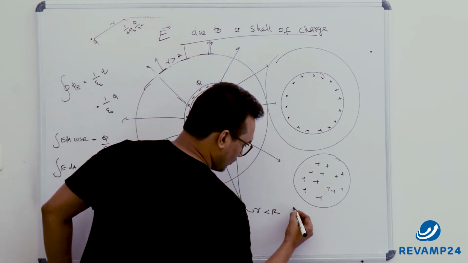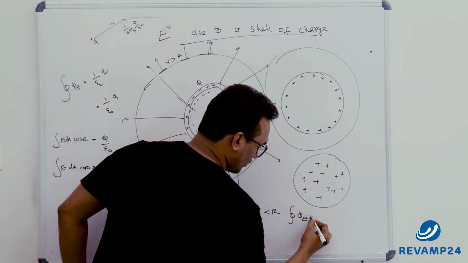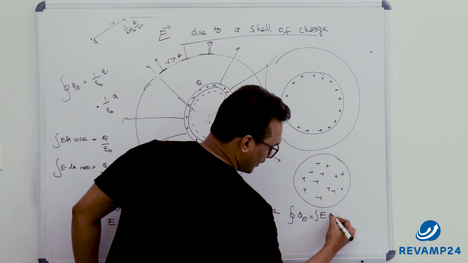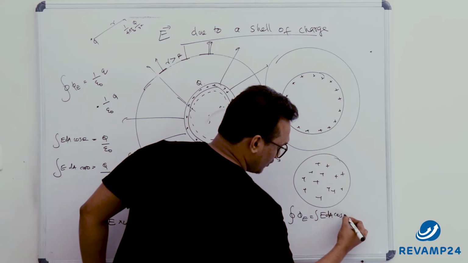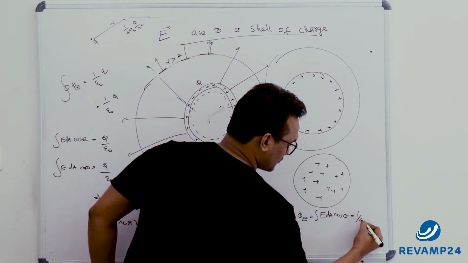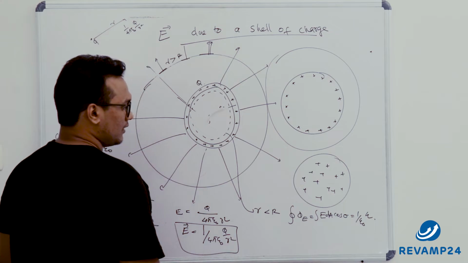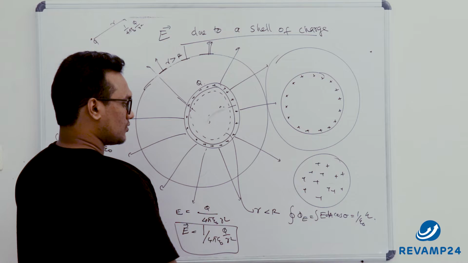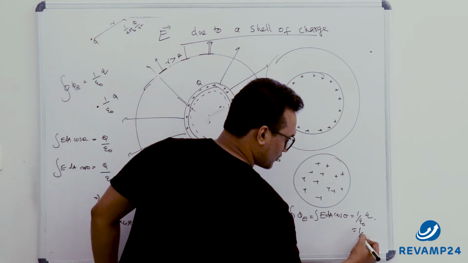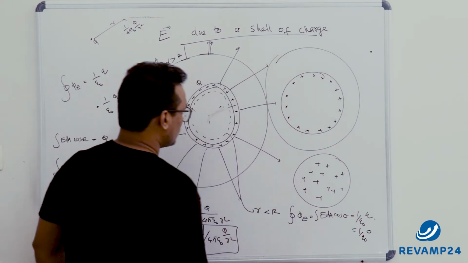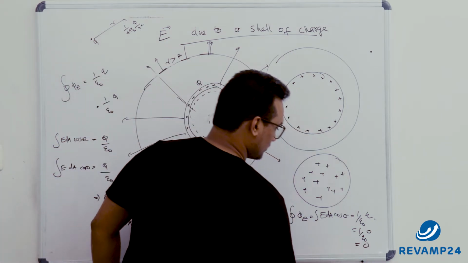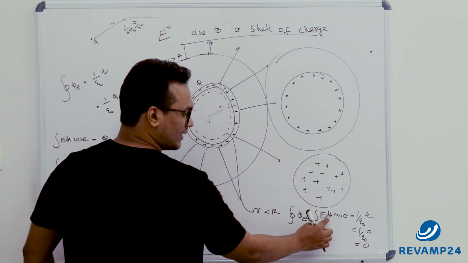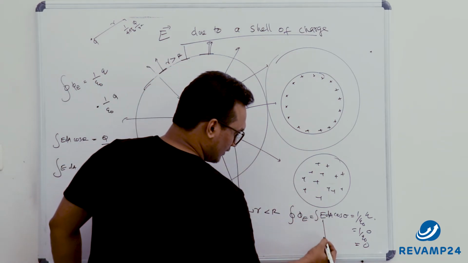Okay, now this is equal to integral phi E, which is equal to integral E into dA into cos theta, is equal to 1 by epsilon 0 times charge enclosed. Anyway, A is not 0 here. It is a non-zero value of A. So see, 1 by epsilon 0 into charge enclosed is 0 inside this. So the total value is 0. See, when two numbers are multiplied, the value has become 0. Out of that, area is not 0, which means E is equal to 0.